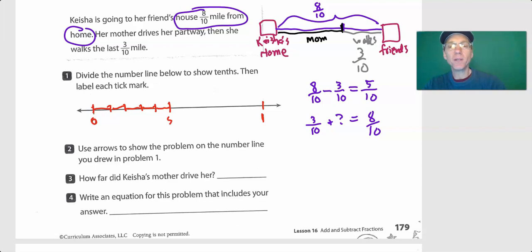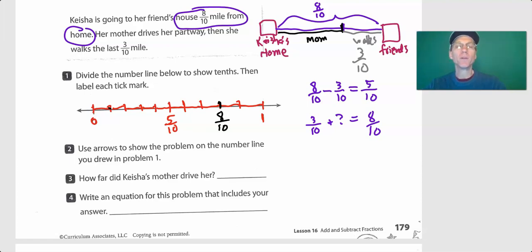Okay, this would be 5/10 right here. 5/10. Same thing over here. 1, 2, 3, 4. That gives me 5 parts on this side. 1, 2, 3, 4, 5. Now I probably should have done a little better job of making them even, because that is important. You're dividing something into 10 equal parts, but it's hard for me to write on this screen, so I can't really do that. All right, so we've got 5/10, and we can go ahead and say she's going to her friend's house. We'll go ahead and note that on here. Her friend's house is 8/10, so if I count this over, I'd be 1, 2, 3, 4, 5, 6, 7. So right here would be 8/10.